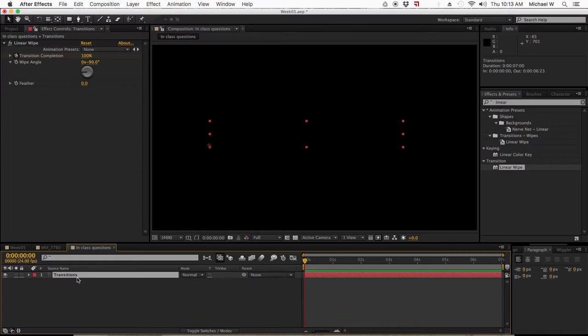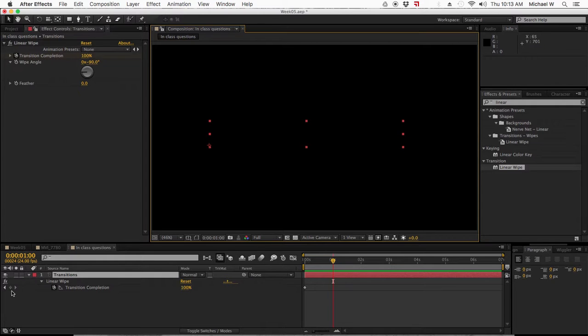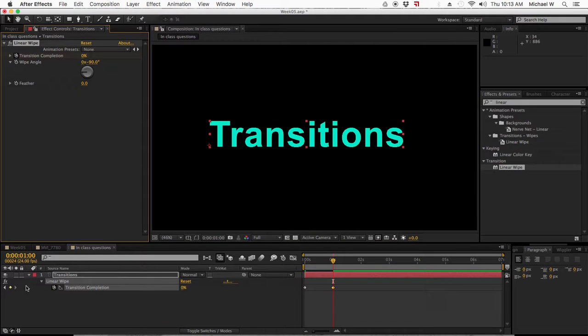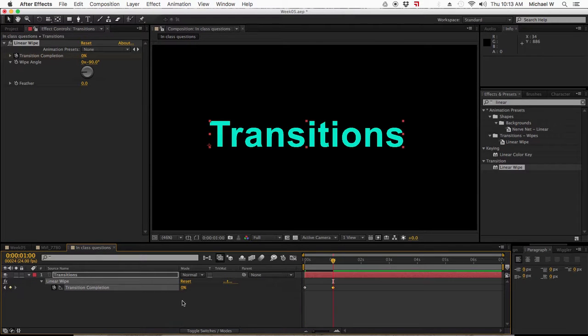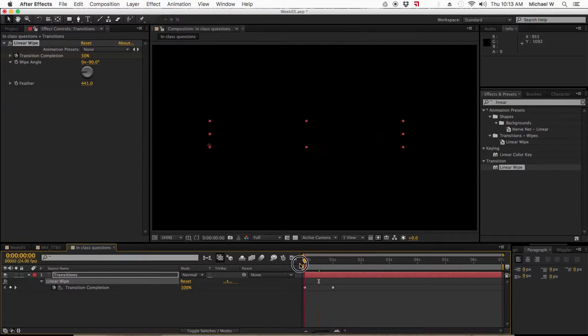And on this layer, I'm just going to hit U so you can see my keyframing. Let's just say I want it to be 1 second. 1:00. And I add my second keyframe, change it to 0. So I'm going from 100% complete the transition to 0%. And I'll stop it right here in the middle where we're at 50%. If you want, you can feather the effect for a much smoother, softer, more professional look. That's one thing you could do.